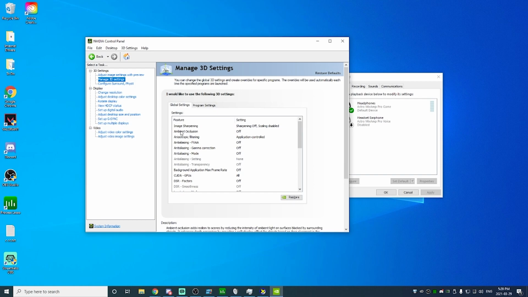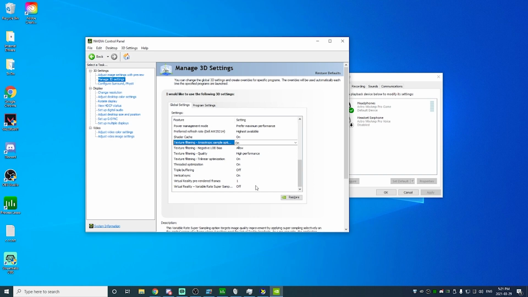So I'm running everything off except for anisotropic filtering, because Valorant forces you to use anisotropic filtering. It's set to 1x on the lowest, so you might as well leave it on application controlled. Everything off. CUDA GPUs is on all. I'm using Gsync. I selected my GPU here. Power management, high performance. I said prefer maximum performance. Highest available for preferred refresh rate. Shader cache on. Anisotropic sample optimization is on. Allow high performance.